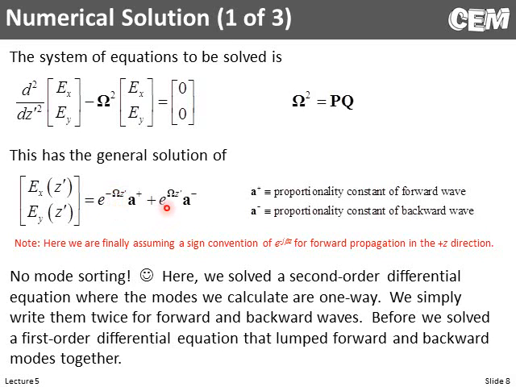So in fact, we have to write this twice. We have to do this explicitly now to account for forward and backward. Before, in our previous lecture, we got all of the modes, forward and backward, and we had to go in and figure out which one was which. Now we don't have to do that. Our solution is only modes that travel one way, and we explicitly write them forward and backward. So no mode sorting. That's very cool.